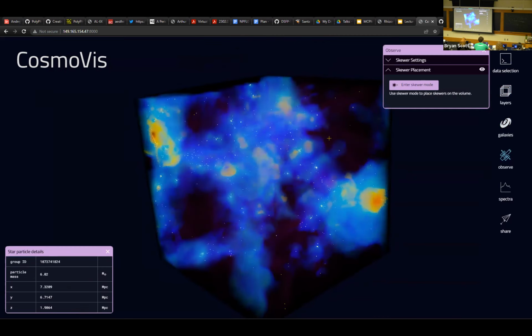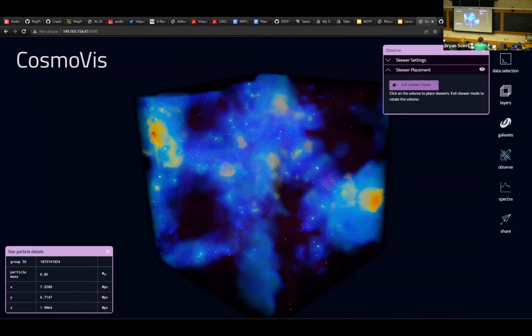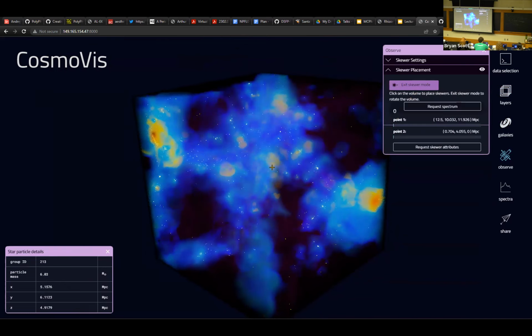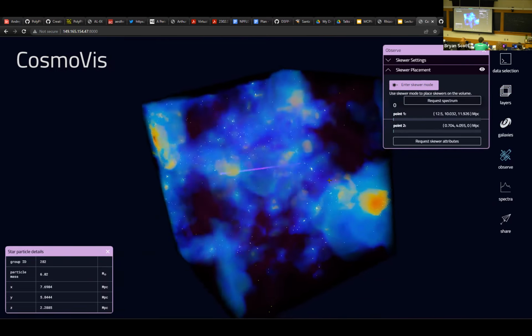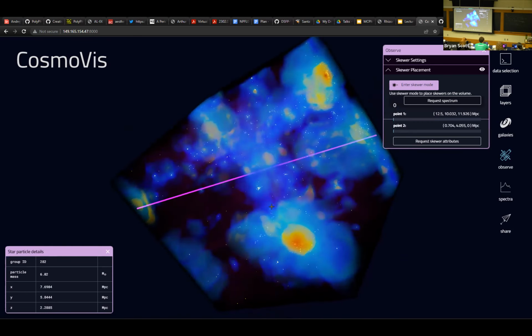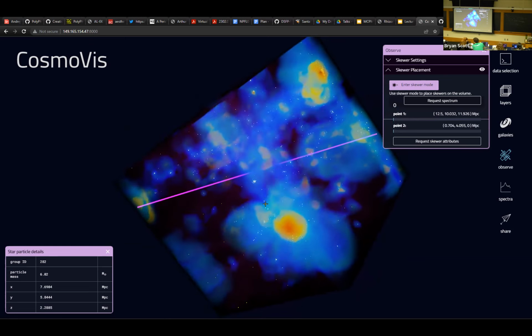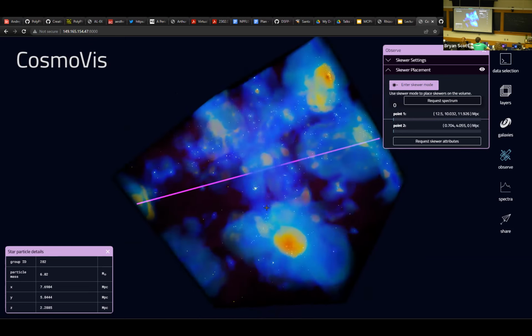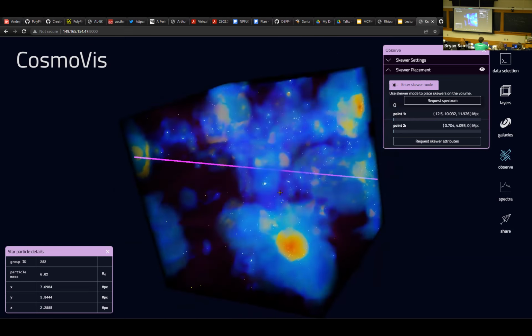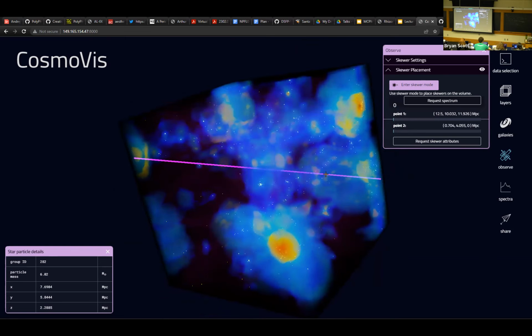You just rotate this, click on skewer mode, click into the volume, and then you generate a skewer in the direction in which the camera was looking. This is going to give you a linear spectroscopic measurement of absorption.